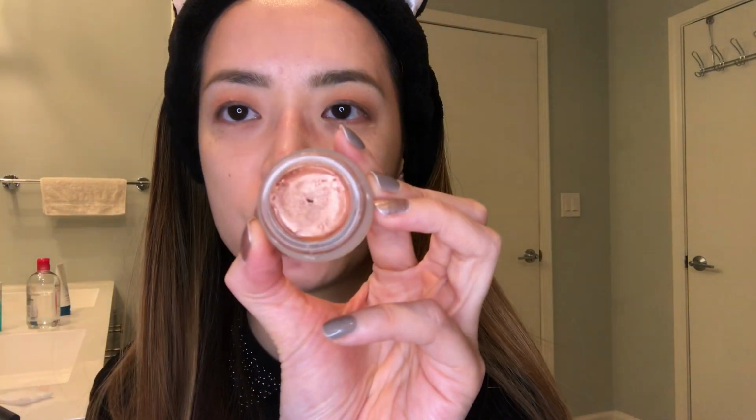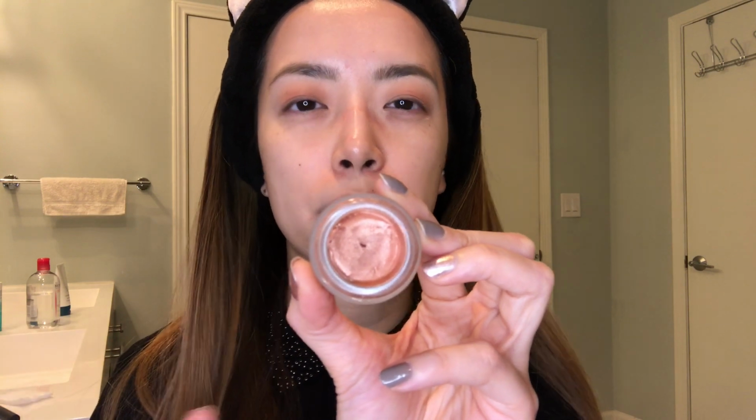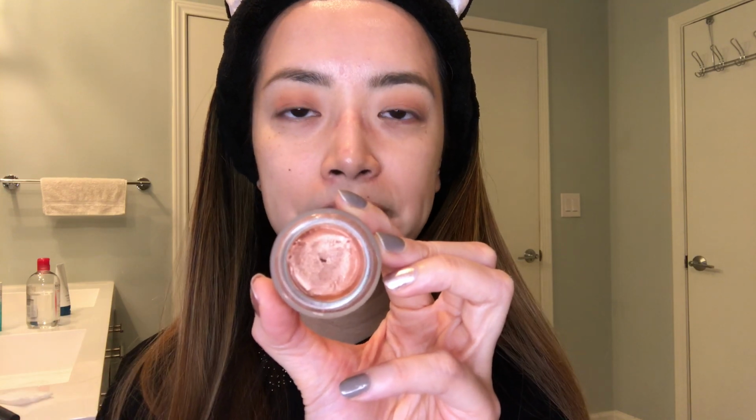All right, next I'm going to use Charlotte Tilbury's Rose Gold Eyes to Mesmerize. It is a cream eyeshadow product. It is a wet texture, it goes on wet, but then it dries into more powdery to the touch. The finish is very shimmery, and it does have this kind of wet effect. You'll see, this is what it looks like. And when you blend it out, it has that nice shimmer.